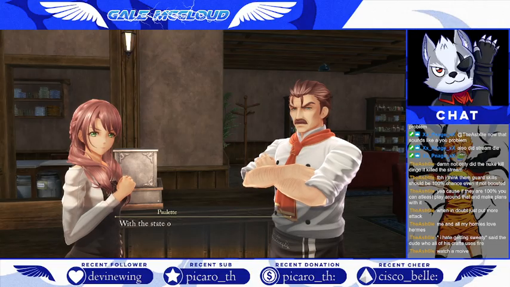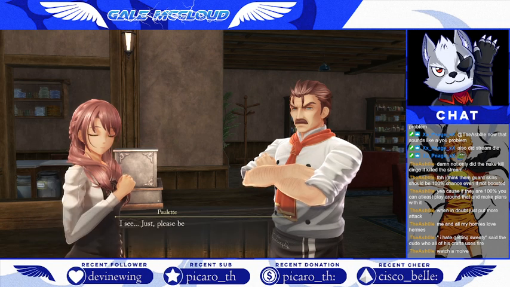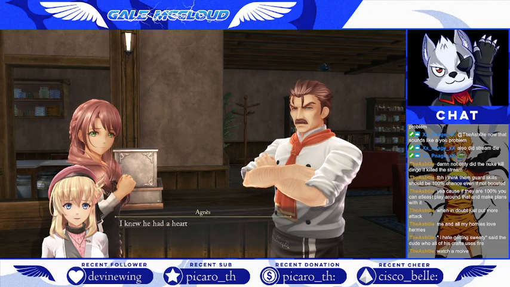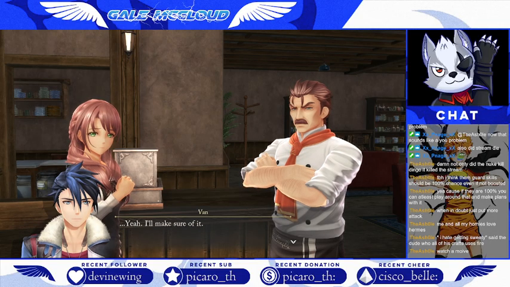You're heading out to work already? With a state of emergency, it's gotten quite chaotic out there. Will you be alright? Should be. They're restricting the roads in and out of the city, but we're already inside, so we're just sort of stuck here. Might as well get some work done while we're here. The Adios knows that there's going to be plenty of requests coming in. I see. Just please be careful out there. Yume and I were awfully worried about you, but we weren't the only ones. In truth, Dad was worried sick too. Damn, was he now? I knew he had a heart of gold. Huh, I'm not heartless. Once I knew Yume was okay, I started wondering about you. Nothing to it. Just be smart out there, like I always say. Now especially, yeah? Don't let that writer's work go to waste. Yeah, I'll make sure of it.